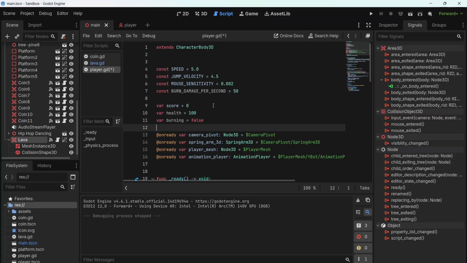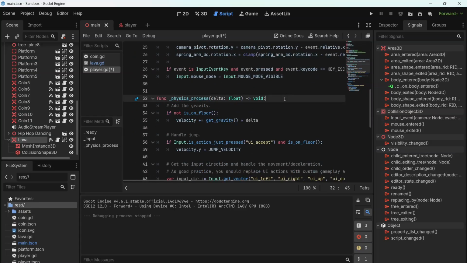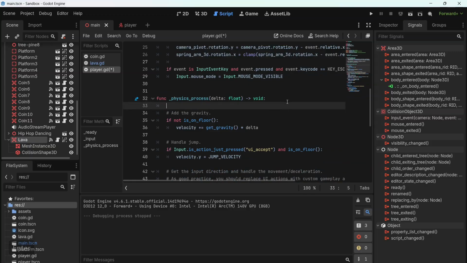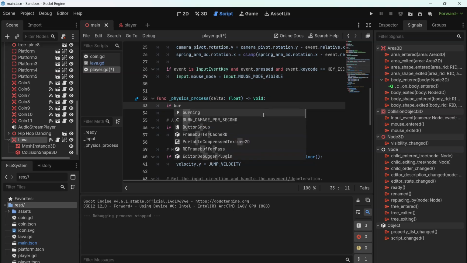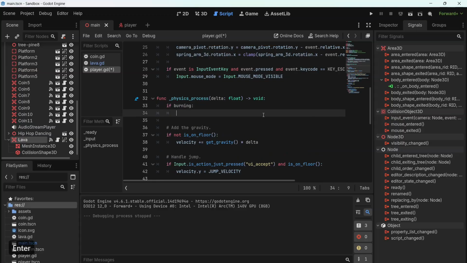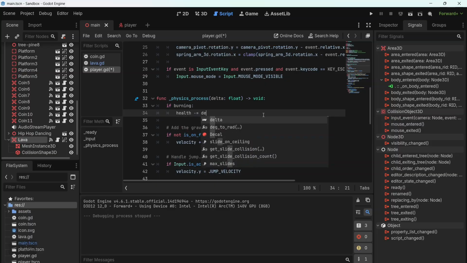Then the place where all this code is going to happen is going to be down in the process script. We haven't got just process, but we've got physics process, and it's got a delta, it's got everything we need, so we're just going to chuck this code into physics process. I want to subtract some health, but I only want to do it if I've already touched lava and I've changed that burning variable to true. So I'm going to write if burning. That means this block of code will only happen once I've started burning, started touching the lava. Then I'm going to take my health variable and subtract delta.